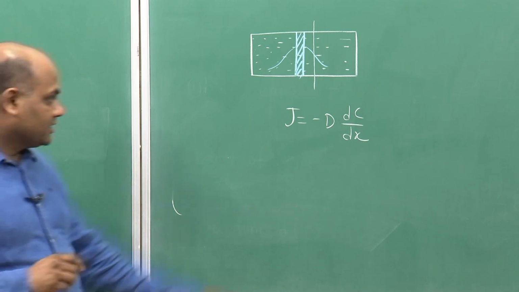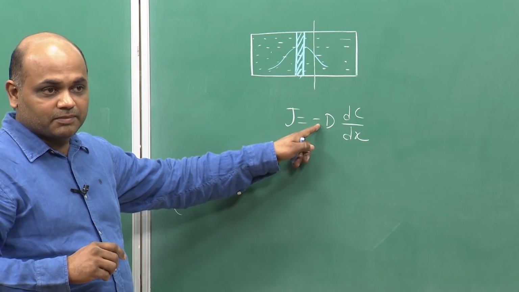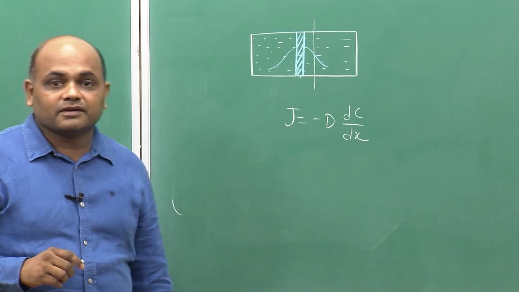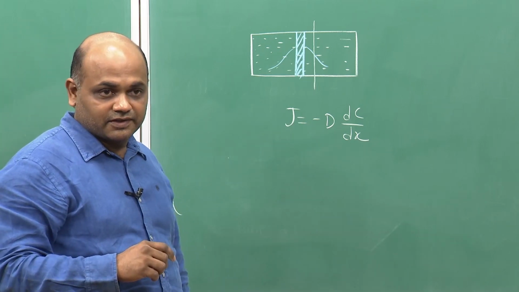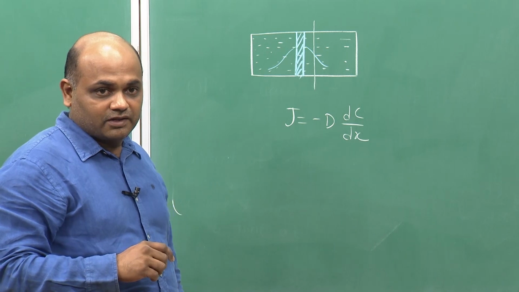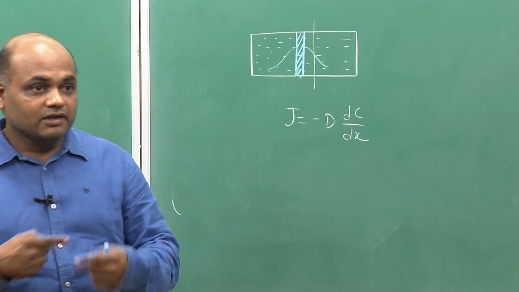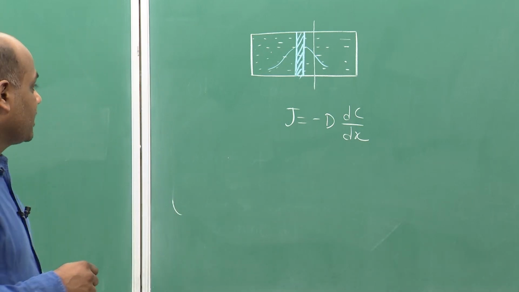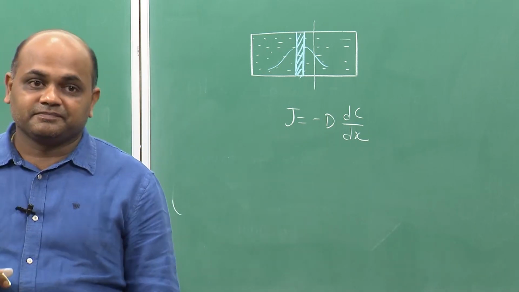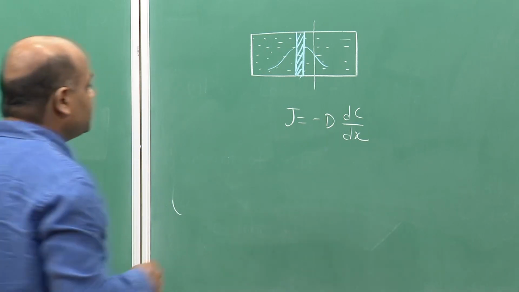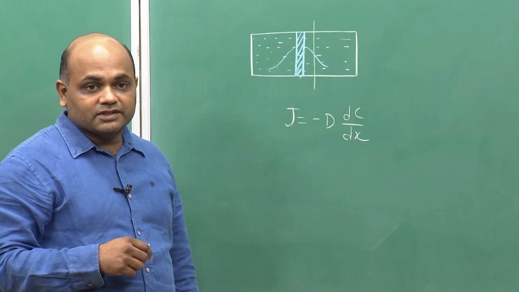Right. By the way, this negative sign is here, what is the purpose of this negative sign? Because the diffusion occurs down the concentration gradient. Right. In other words, the direction of flux and the direction of concentration gradients are opposite to each other. So, in order to get a positive value of constant, we apply a negative sign. Okay. So, this will be the flux when the water is steady still.